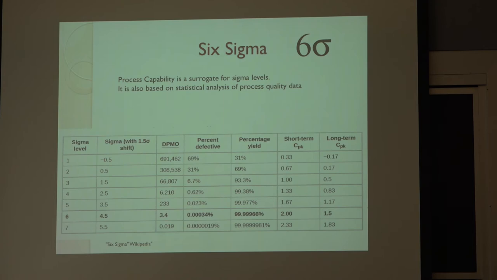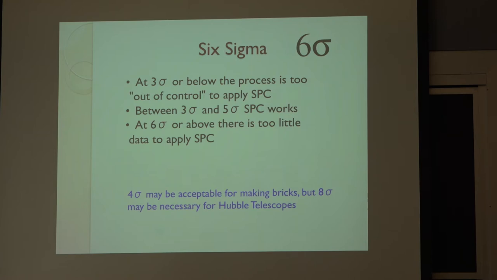Between Three Sigma and Five Sigma, SPC works no problem. But I learned that many companies would use SPC and get to Five Sigma with this goal to get to Six Sigma and they really couldn't do it. At Six Sigma there's not enough defects to give me good statistics. Now we're talking about something that's not a systemic defect. It's some isolated thing. You produce 10 bad parts or something. Four Sigma may be acceptable.